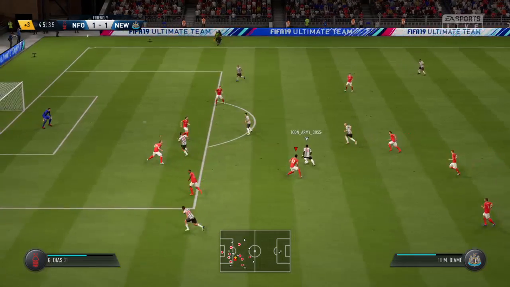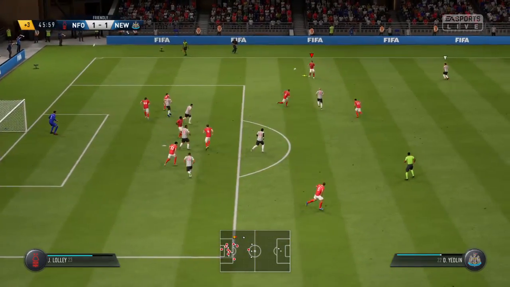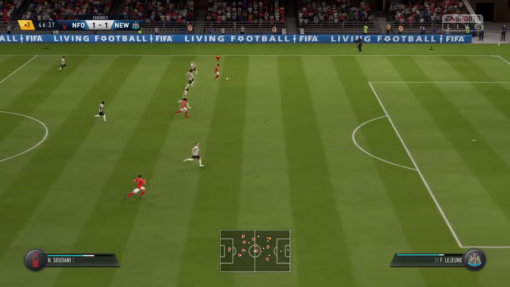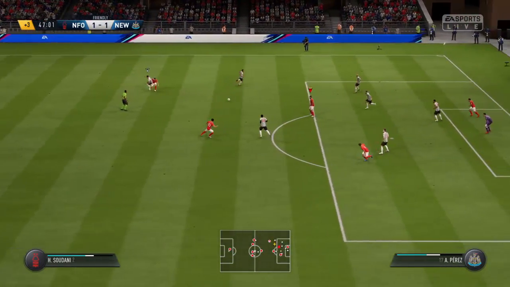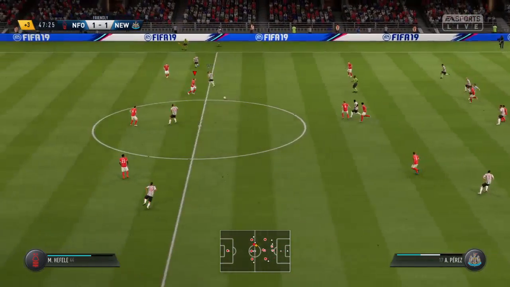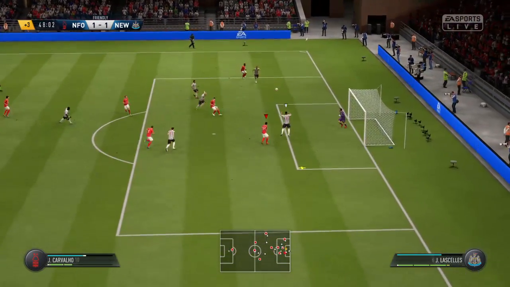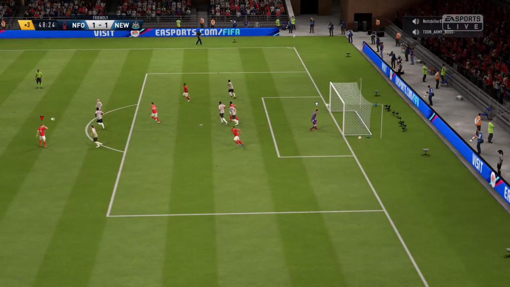Jonjo Shelvey. Find some space here on the flanks, put into the middle. He worked hard to get the cross in, but it didn't reach any of his teammates arriving in the middle. And it's with Newcastle again. Shreds it through, gets his cross in, the shot gets blocked, and the referee says free kick.